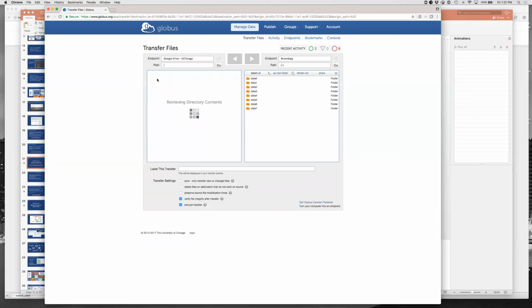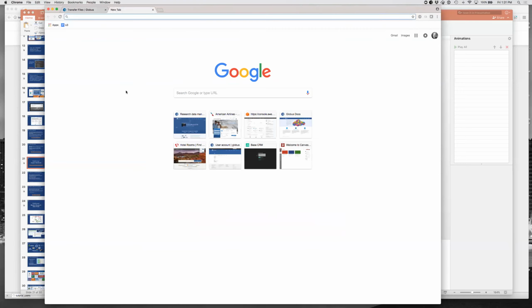If I go to my drive, you'll see there's nothing in there right now, but it basically looks just like another endpoint. It's the usual things you see when you go to Google Drive via the browser. The way it looks conceptually is, I'm trying to find the slide for that.